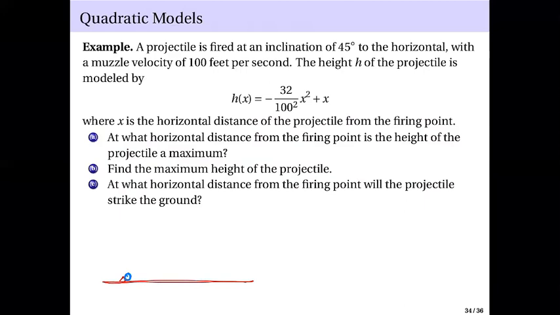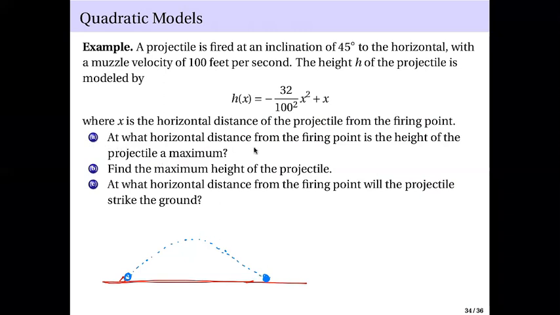Okay, and once this is fired, it will create a projectile motion that goes something like this. So at the end you will have the projectile at this position, and according to this equation the projectile will be quadratic, so it will have this kind of graph. The graph of a quadratic function is a parabola. So this is a parabola. So the graph will be parabolic here.